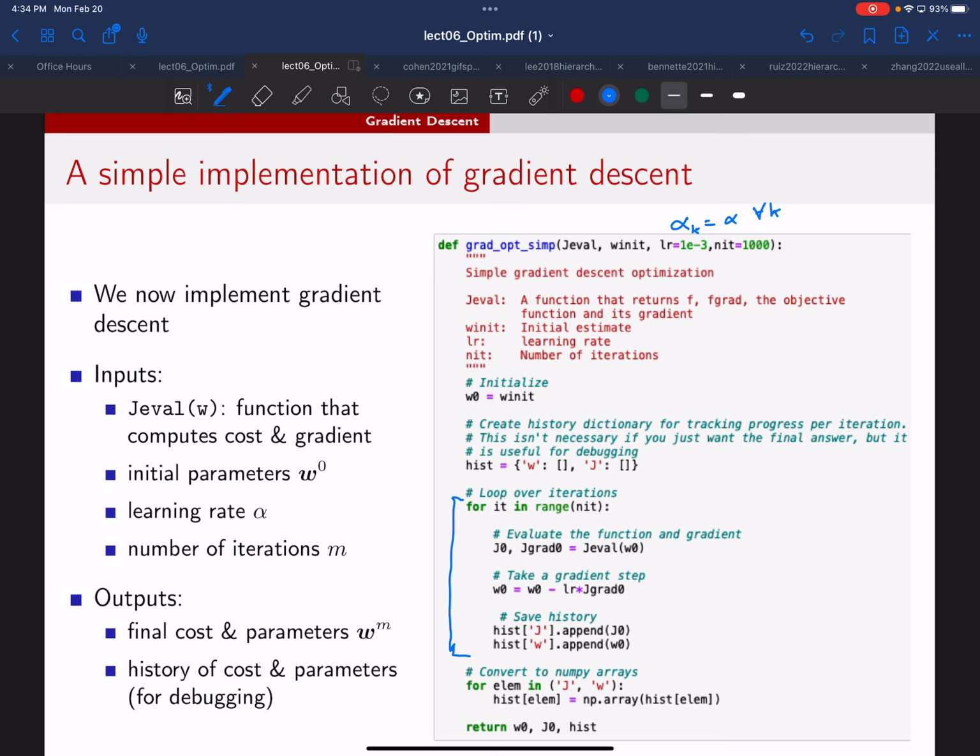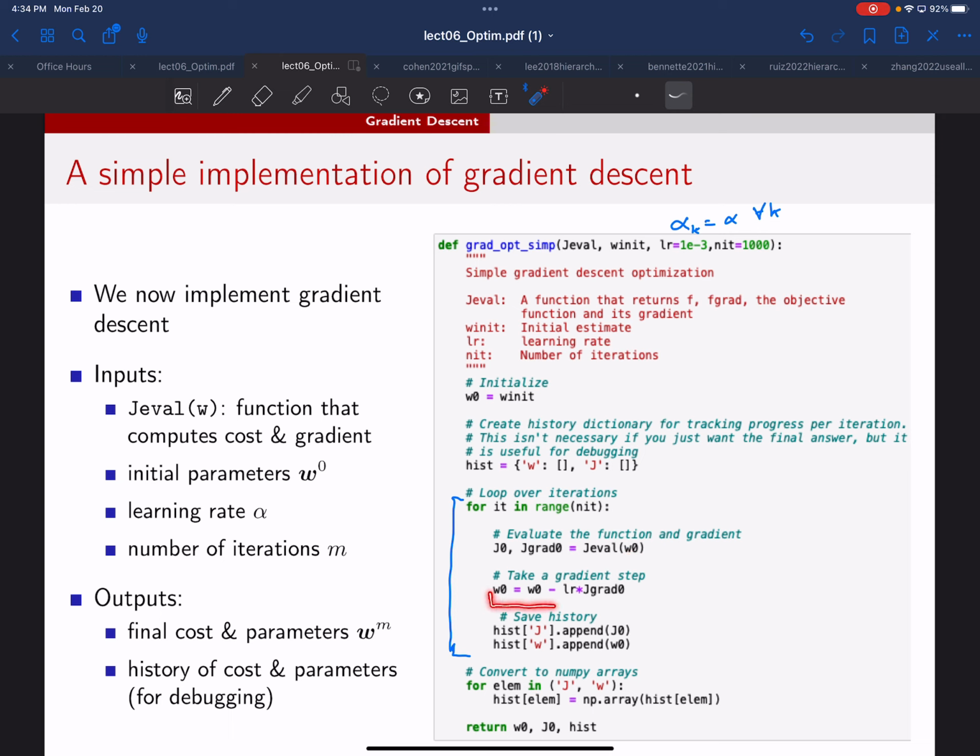We're using the iteration variable it, over range n_iter. So it's going to start at 0, go all the way up to n_iter minus 1, so a total of n_iter iterations. At each iteration, at the current parameter vector, we're going to evaluate the cost and the gradient.